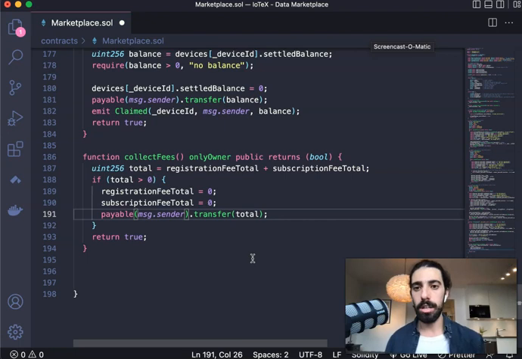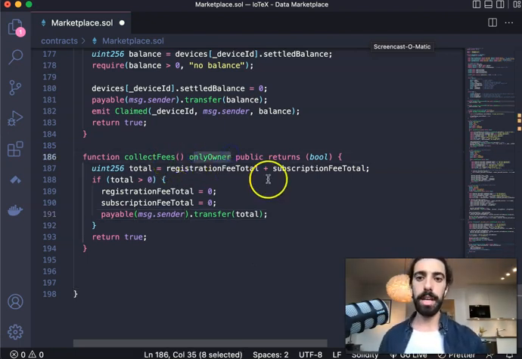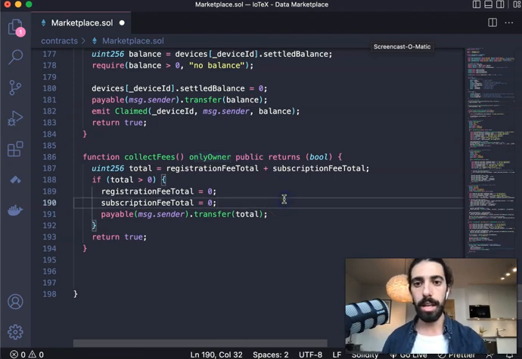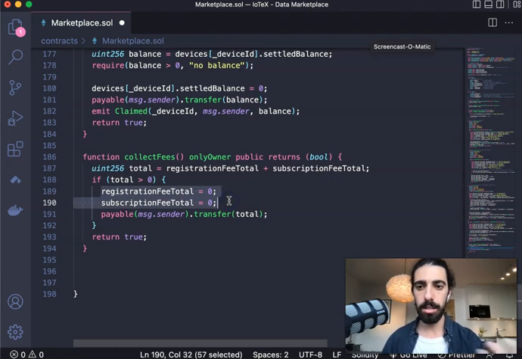At this point, we need to say that this function can only be called by us, the contract owners, and what we need to do is set up the total, that is the registration fee total plus the subscription fee total. We need to make sure that the total is not zero, like what we did earlier. We need to then set these totals to zero before transferring the total to the message.sender, which in this case will be us.